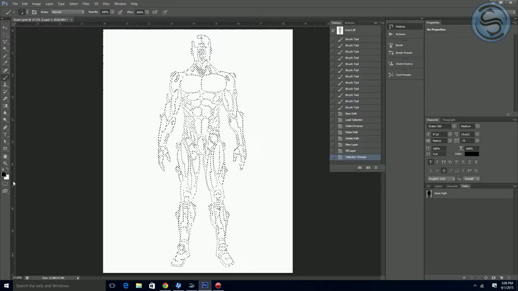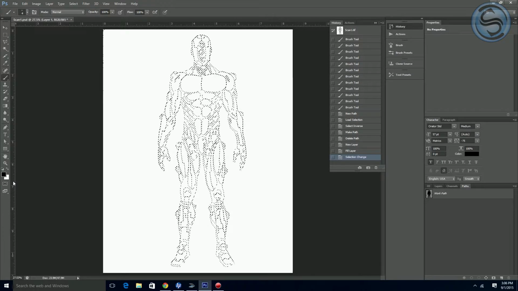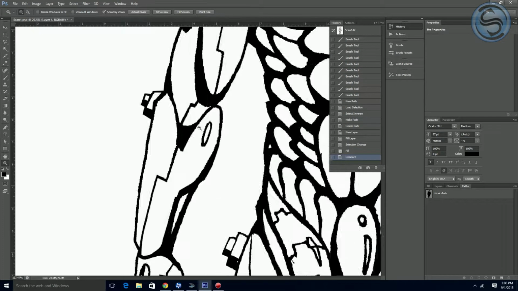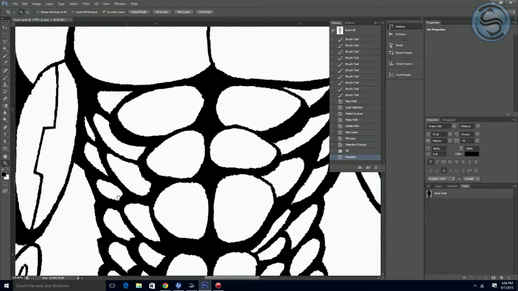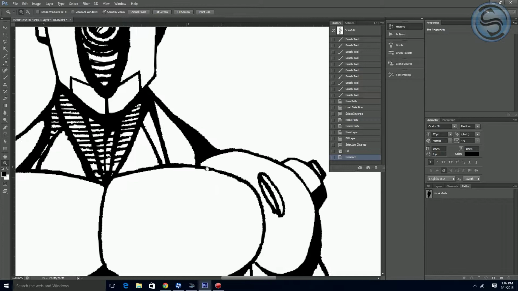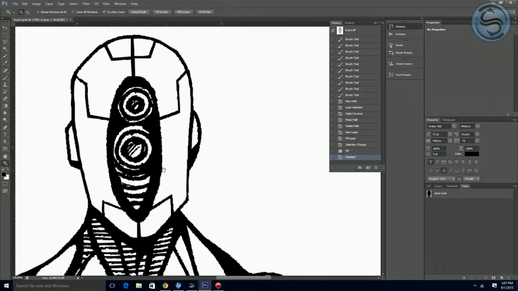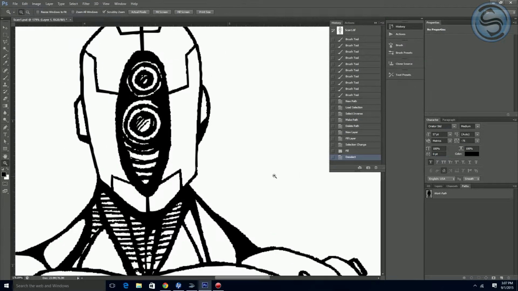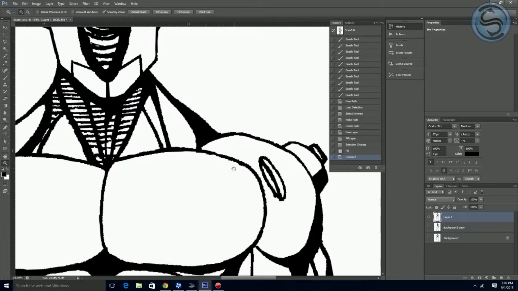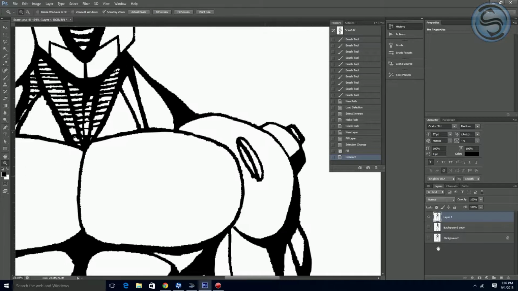I'm going to choose black, and holding down your Alt and Backspace key, we're going to fill it in like so. And the good thing about this is that it's a little bit cleaner. We still see a little bit of pixelation around the edges, but that could be because, oh, wait a minute, it could have been because we had another layer behind it, but it came out a little bit better.